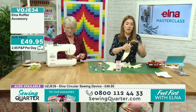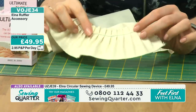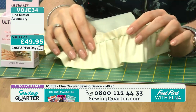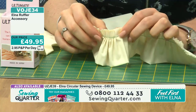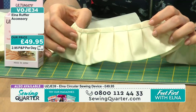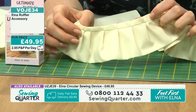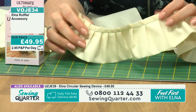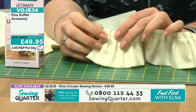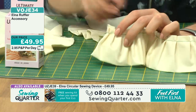We started by looking at how you can vary the width, if you want to go every 6 stitches or every 12, and we started with a six width there. Then we tightened it, so you can create a tighter pleat if you want to, and then we widened it, so we went for every 12 stitches. Lovely if you want to add these to cuffs or collars or the bottom of little dresses and skirts. Lovely for the edging, and also you can vary the depth at which this is folded. So here at the end we started to go for deeper folds, which again creates a different feel to how the fabric lays.